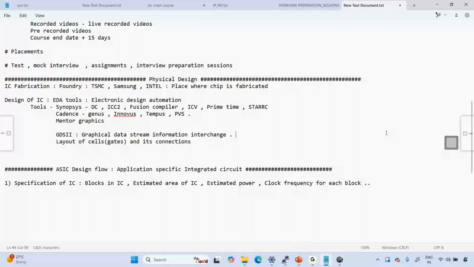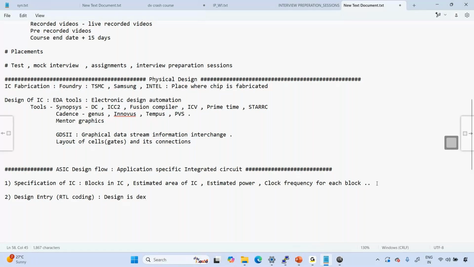So after the specification, after knowing what blocks are required, we will do design entry. Design entry is done by using RTL coding. RTL code means using code to describe the design.